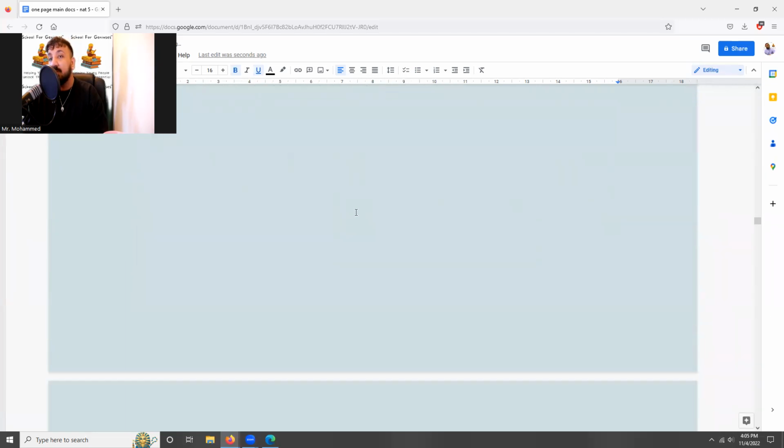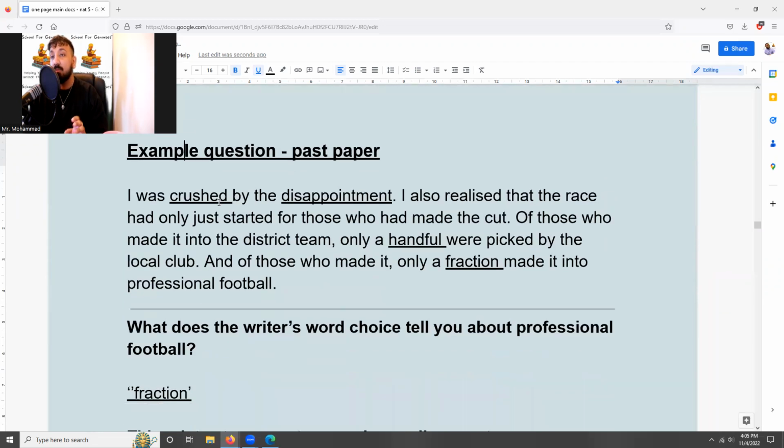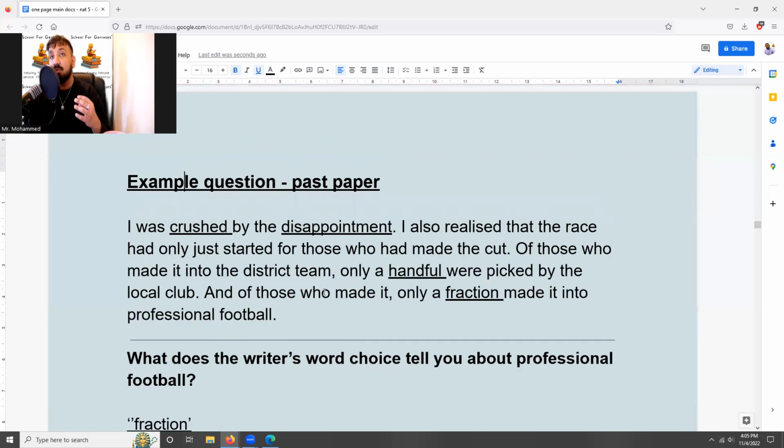One thing also I want to mention, on the document it says Nat 5 at the top. Some of you might be wondering, is this for Nat 5 only or is this for higher? So the document just says Nat 5, but these steps that I'm telling you apply for both. So Nat 5 and higher are answered the same way. But aside from the 5 marker, there's no 5 mark question in Nat 5 in RUAE. But the rest of it is basically the same.